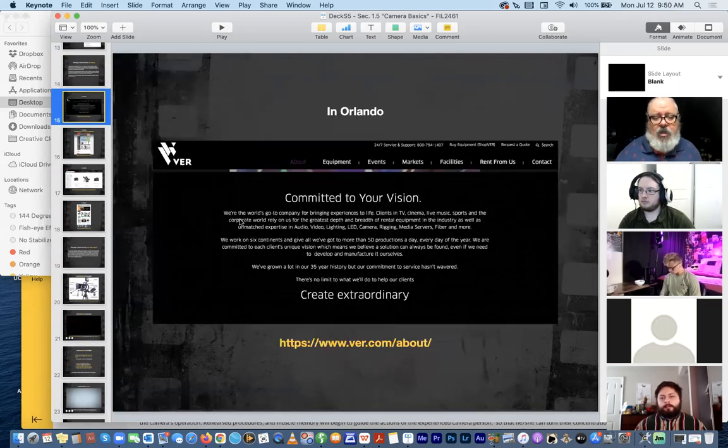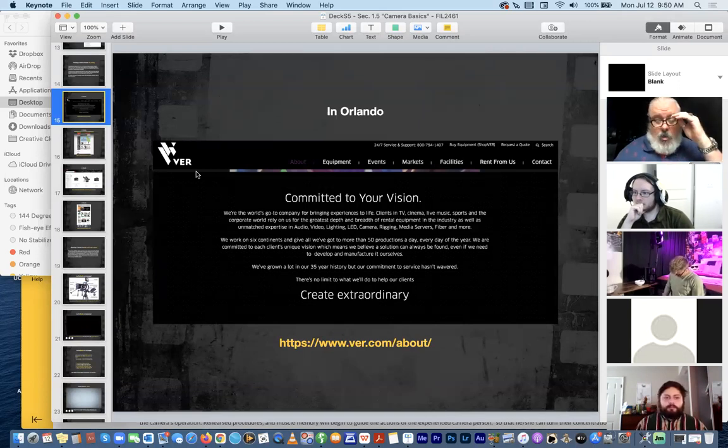The professional outfit here in Orlando is called VER, and they rent a lot of ENG stuff, a lot of high-end Red stuff, high-end Canon stuff. So if a production company comes in from out of town and they want to shoot something for, I don't know, Golf Channel, or they're coming in with their own project, their own show from out of town, and they just want some of our backdrops, maybe downtown Orlando or the beaches or something, they might come with gear, or they may come and expect to rent the gear once they get here.